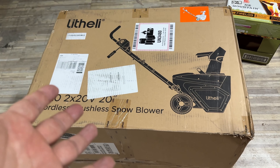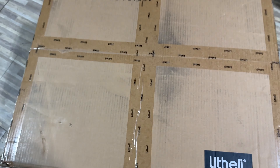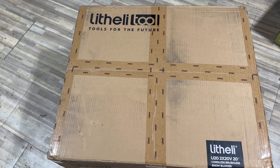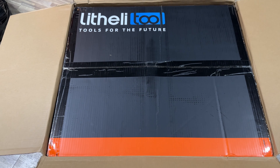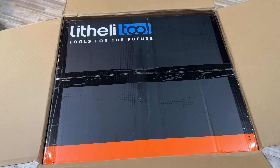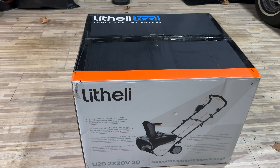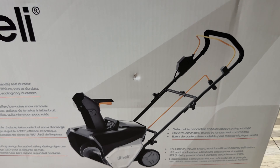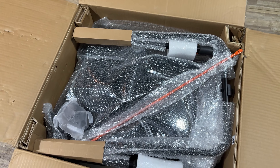Pretty big box here, but it's not too terribly big. It's kind of heavy but I carried it in myself — I'm a beast of a man. There's a nicer box right inside; the brown box is just for protecting it. Even the box is pretty nice — kind of Apple-like, white and orange and black. I love those colors. Pretty cool. Unbox this baby — and there it is, in all its glory.